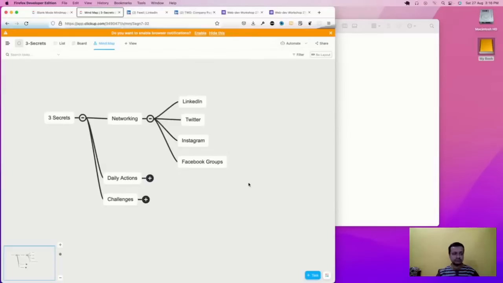Networking means you don't have to do some physical networking. You have to be visible on these four places: LinkedIn, Twitter, Instagram, and Facebook. On Instagram, delete all those selfies and put some development stuff there. LinkedIn is the main thing. LinkedIn is the main thing in India to get a job today. LinkedIn is not a job portal like Naukri.com. It's a social media type of thing.